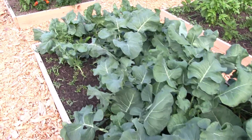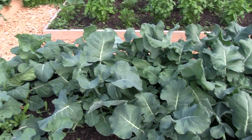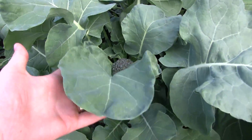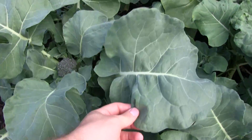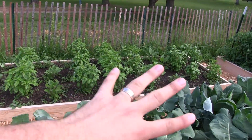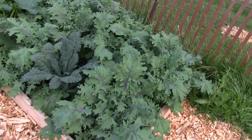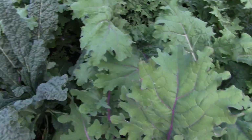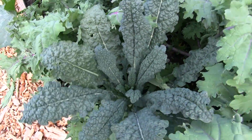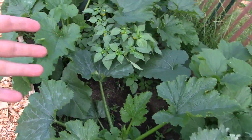So you come over here, check this out. Broccoli. Who has broccoli like this that does not have any pest holes? I mean, look at this. It's looking phenomenal, folks. No bug bites, none at all. And I'm telling you that this method works because again, look over here. All that is basil, tons of basil. The basil's looking amazing. Coming over here to your kale. Who has kale like this without any bug bites? Not a single bug bite. A little bug bite right there, it'll still taste like kale. But look at this, amazing. Squash vine borers, no squash vine borers here.